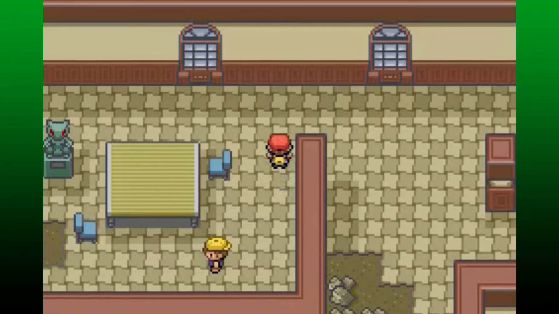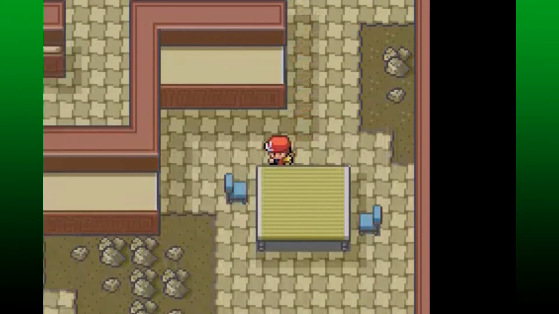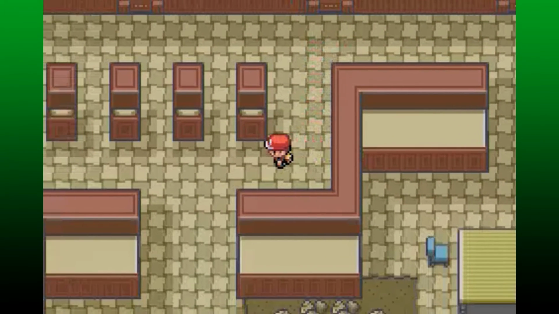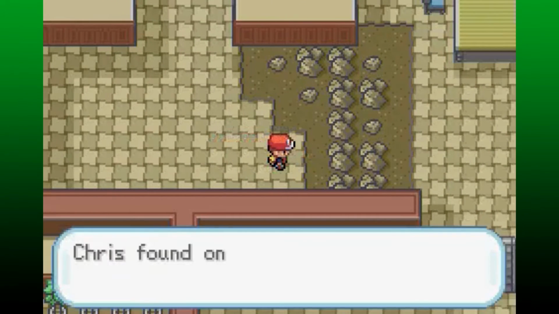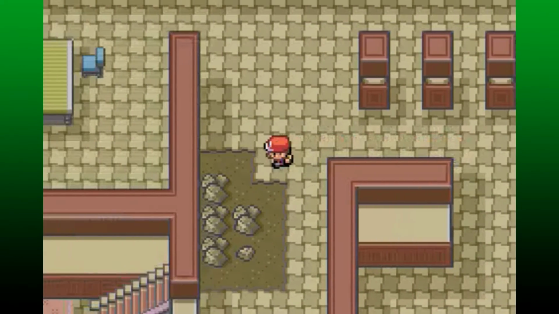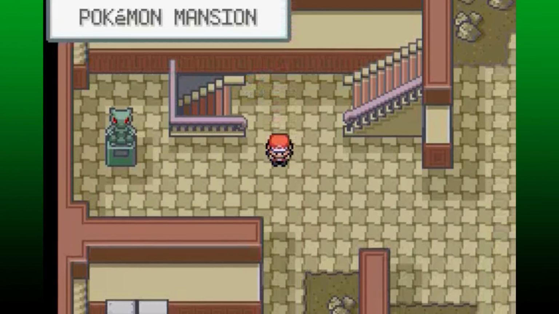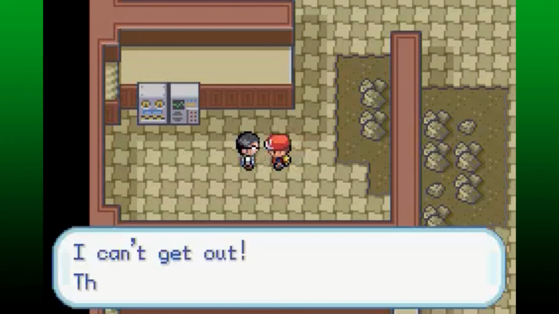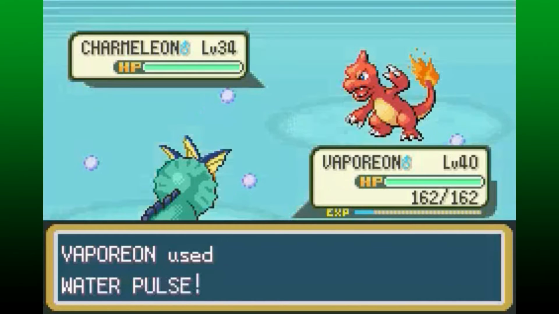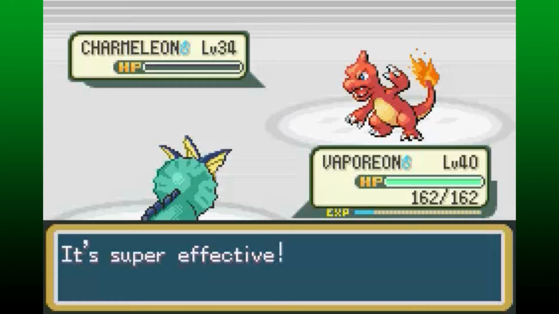So, we don't need to fight none of the trainers here, but I might as well just fight them. Anyways, I believe that door just leads to the same room. Oh, it doesn't lead to the same room. But this place is also pretty small. There are tons of items around here too. Hopefully I got space in my bag to get the item. So let's see... Hello. I can't get out. This old place is one big puzzle. The water pools. Yeah. There we go.